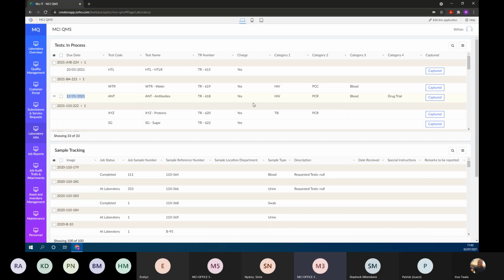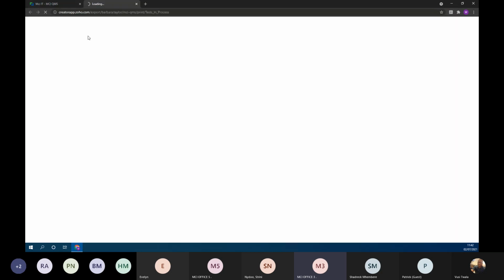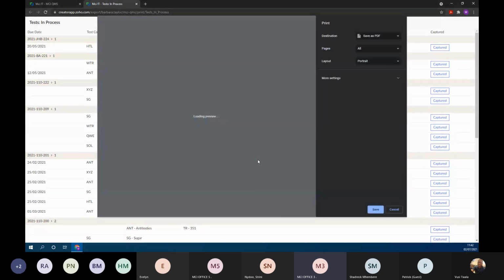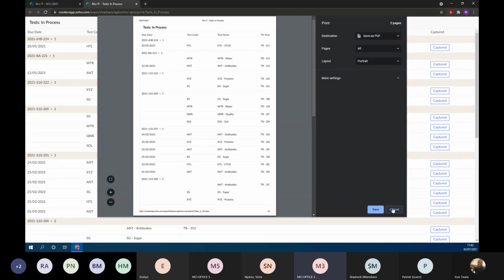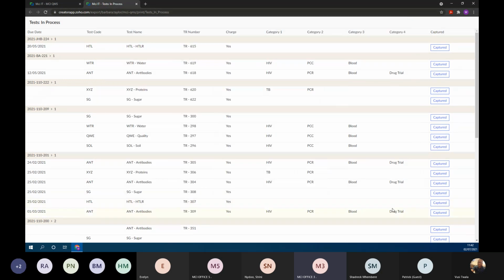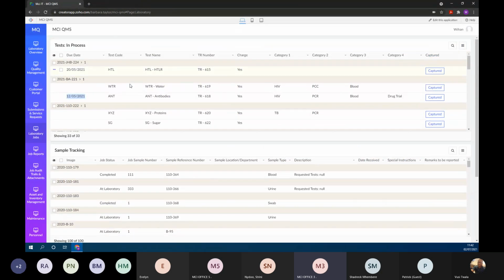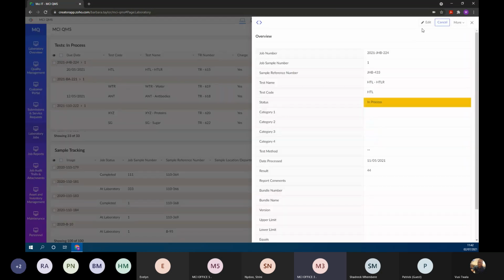So yes, it serves as the work instruction either electronically or the user can still print these as manual, hard copy work instructions as well. So again, as much as we want to promote paperless environments, we still provide for it and allow them to do printouts anywhere and everywhere across the system. As the tests are completed, the analysts can then access them to capture the results.